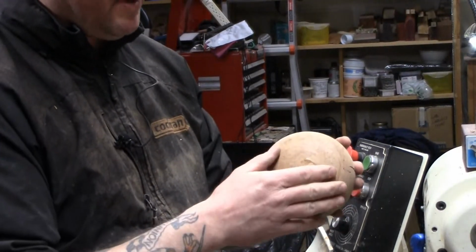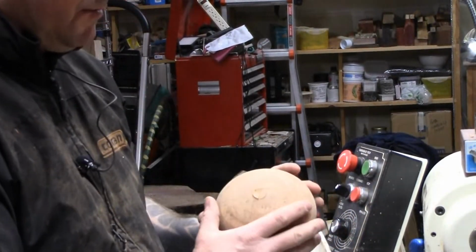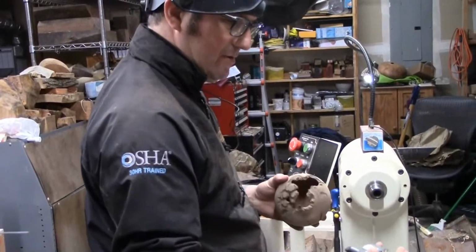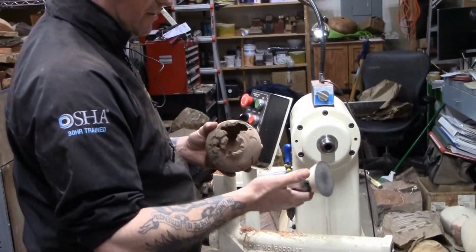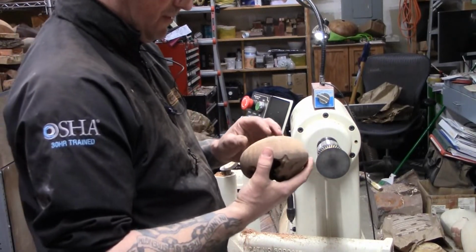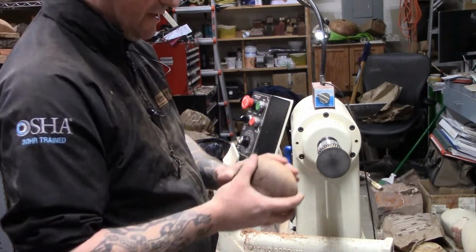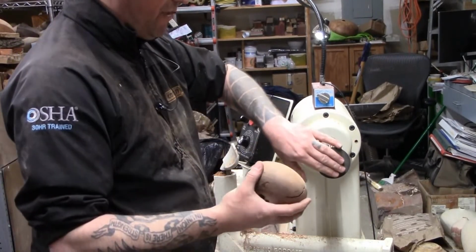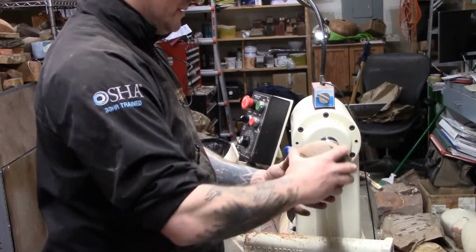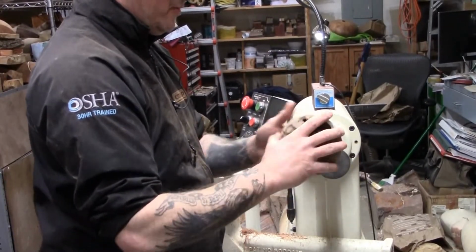I could have probably sanded some of the bottom, but because of the way I make a round bottom, I do that off the lathe anyway. What I do is I just use the lathe to drive my 3-inch sanding pad mounted in a Jacob chuck. I'll start with 120 or 180, probably 180 on this because it sands pretty easy, without a backing pad, and just round off that nub while it's spinning. You just want to work it and keep bringing it up.